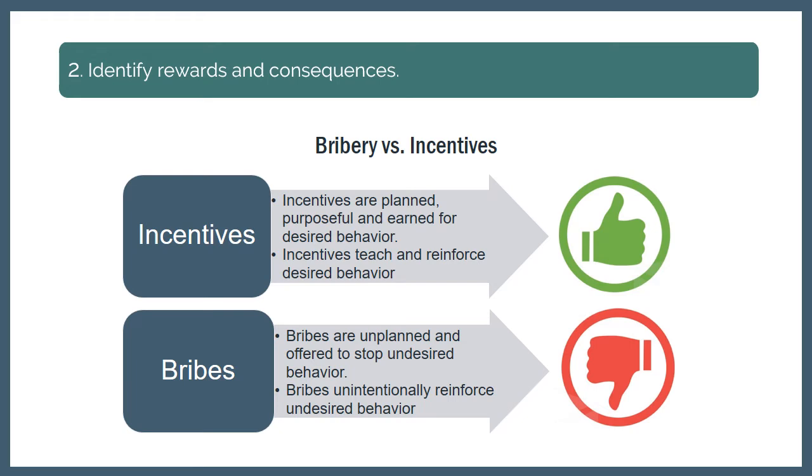Conversely, a bribe is often reactive, unplanned, and offered to stop an undesired behavior. This often reinforces the undesired behavior the child was displaying prior to receiving the bribe. To review, the staff member's goal in providing the reinforcement is to support the student in using appropriate behavior, which allows him or her to participate meaningfully in school and beyond.